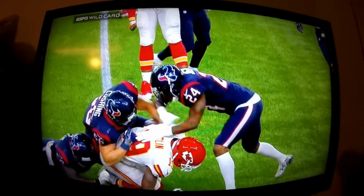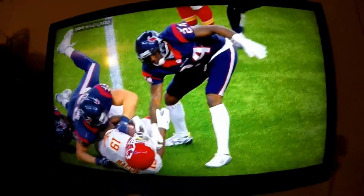Texans are losing their asses. Not good. Back to brewing though.